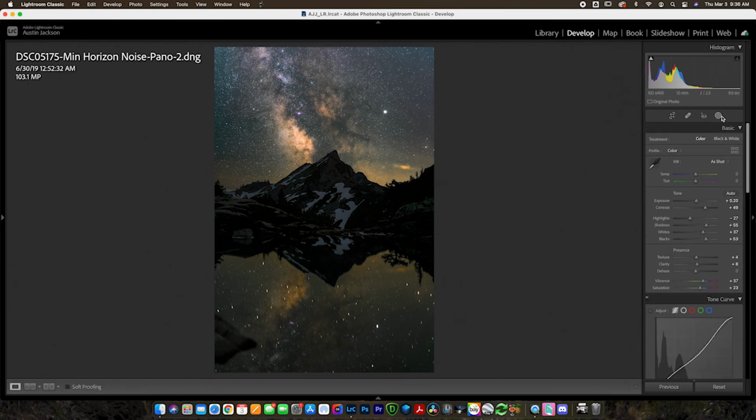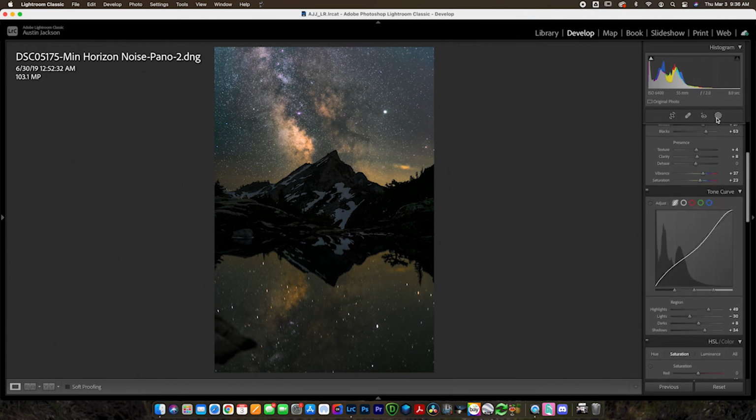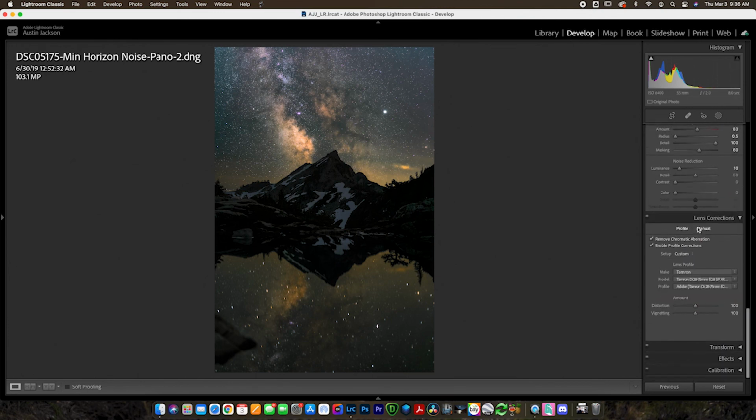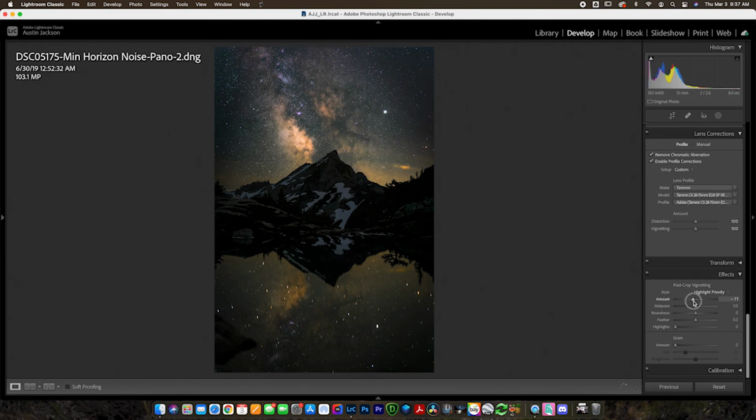The last thing that I like to do on a photo like this is to come down. You're going to unclick this show mask box, and then you're going to come down here. You're going to go to effects, and you're going to reduce the vignette here, or negative on the amount, to create a really nice vignette around your frame. And right about there looks pretty nice to me.